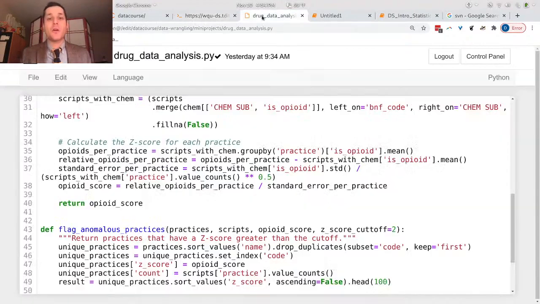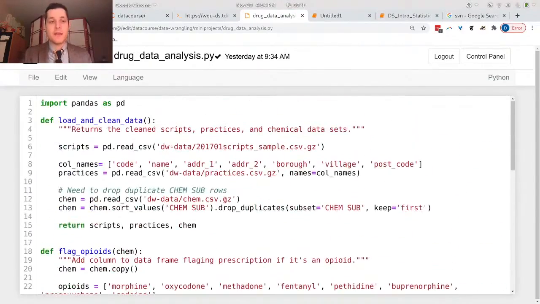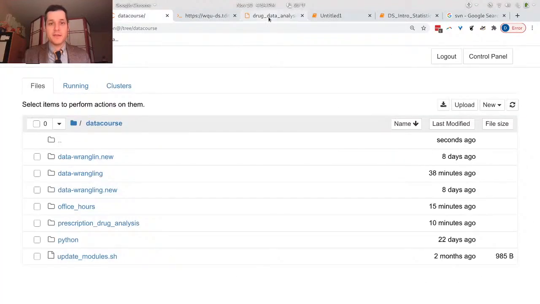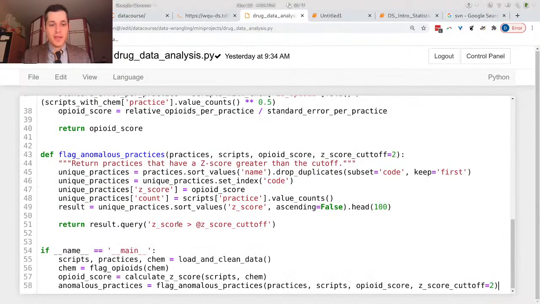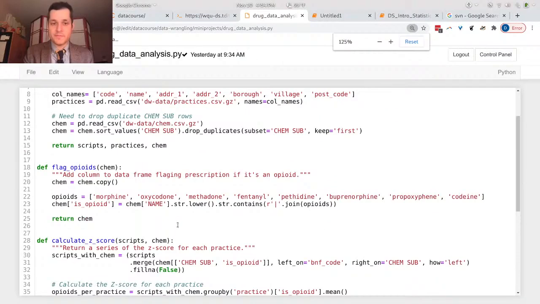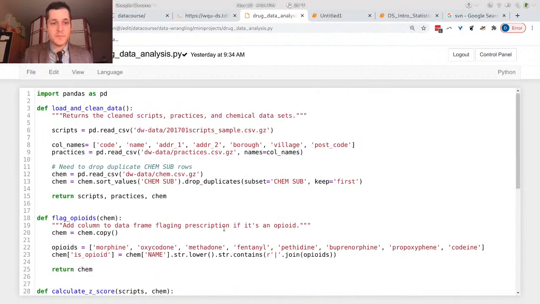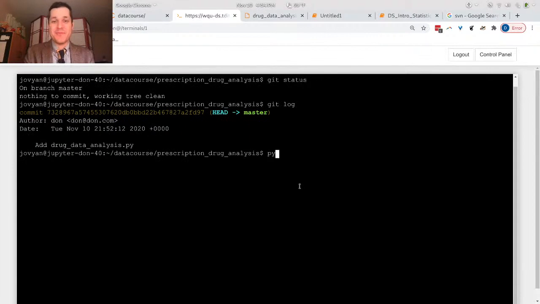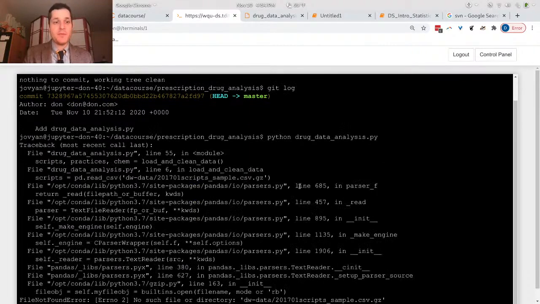Now let's go back to our code. And in fact, let's go ahead and improve on it. So notice that this code will not run again. Let's try that out. Let's see what happens if I try to run my code. I say python drug analysis.py, and I get errors. I get error messages. And here, if I look at the error message, I say file not found.